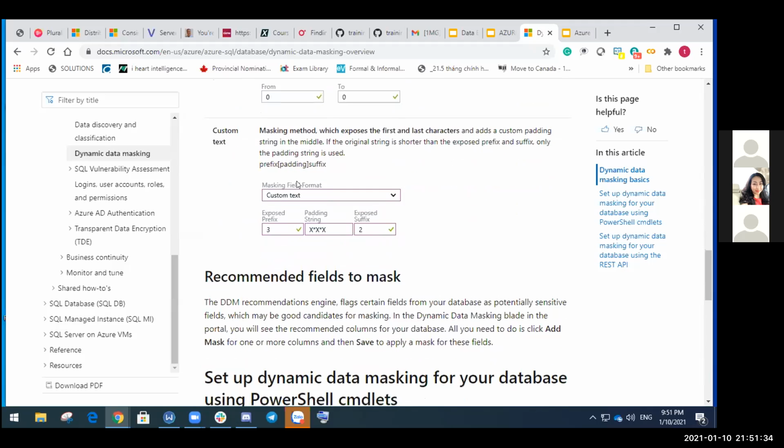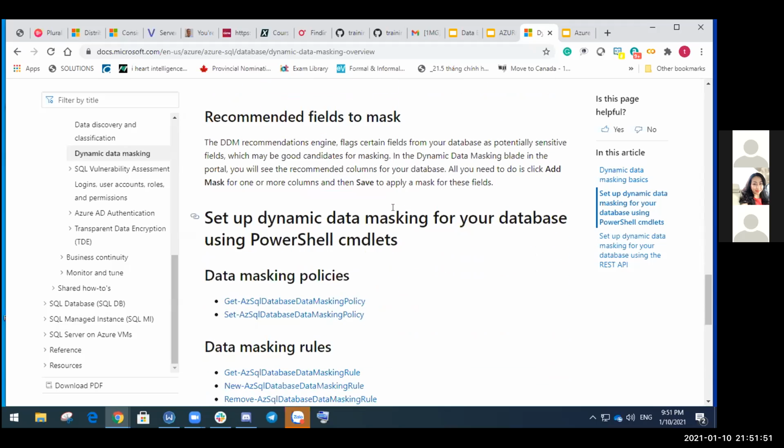Custom text is where you can customize the text: you create boundaries and a pattern, and it will mask the data based on the pattern that you define.